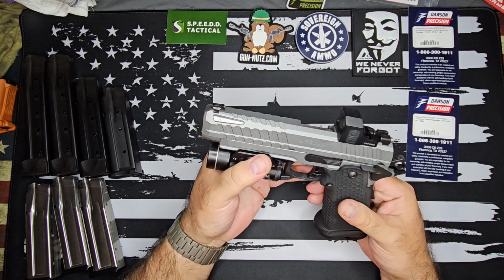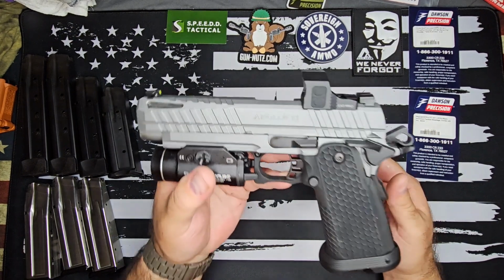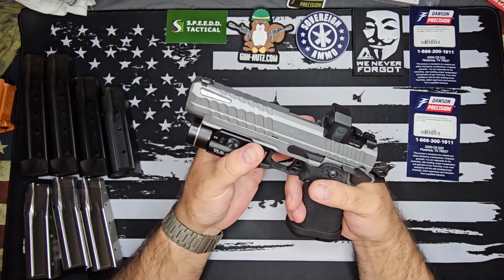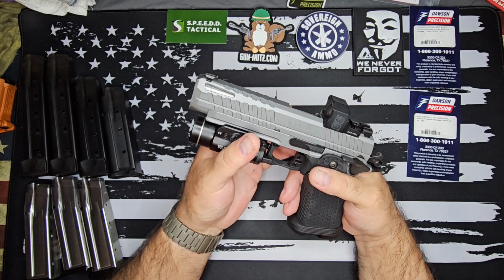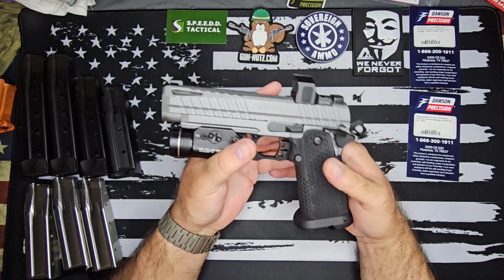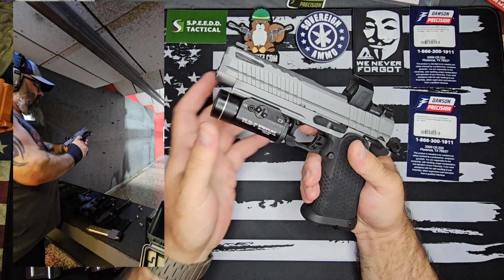The plan was to put 500 through it. I had a problem with my wrist and some other issues happened. But anyway, we got 2,450 through it now, and I actually had a lot of problems with this gun today. And come to find out, it was not the gun. Of course, again, it was a wonderful, wonderful Winchester ammunition. And I will add some footage in later. Maybe put it up here, or over here. I don't know. We'll see.